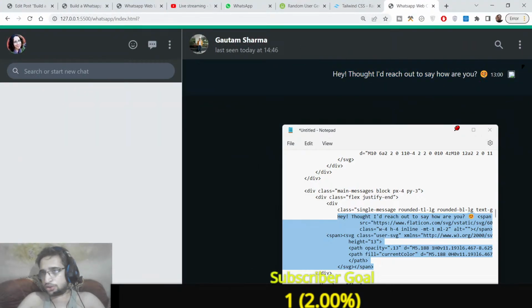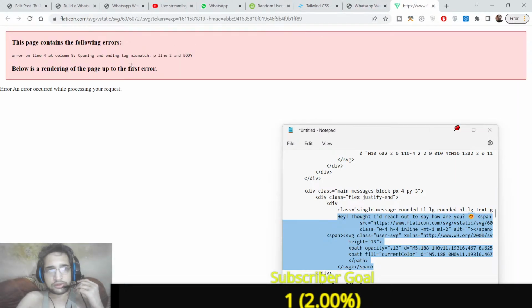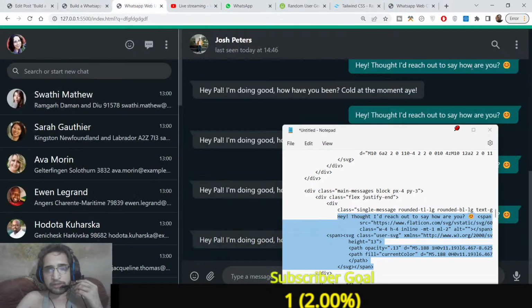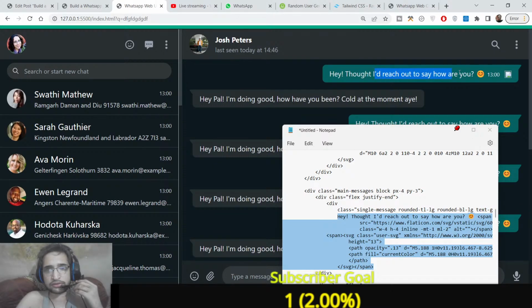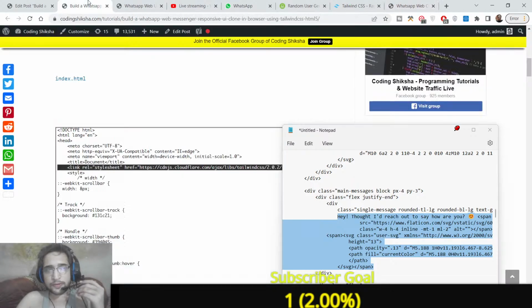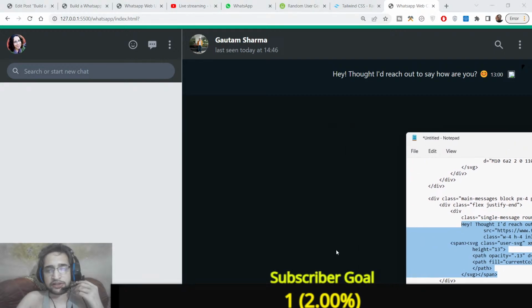You can see this is an emoji, which is an SVG image, and this is a time here, 1300, and I think this image is not loading. An error occurred. So here you can use any image of your own choice, but you can see this is a message here. This is a similar message that is seen here. Basically there are some Tailwind classes which are used to do this, guys, which is very simple.